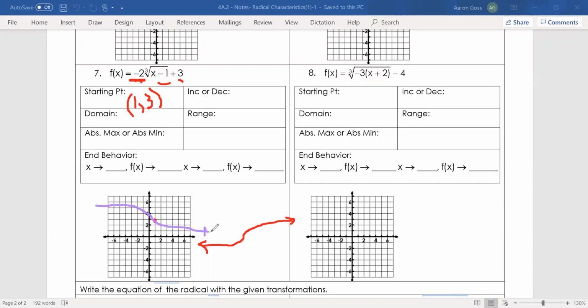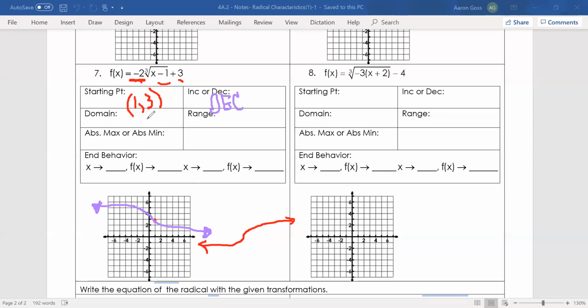Again, the standard just says we can sketch it. If you really want to know all the points, you can go into your calculator and use the table function or pick a bunch of values. The standard just says that I can sketch it and answer the questions. As I move left to right, is this increasing or decreasing? Decreasing. It's going down to the right, so it decreases.